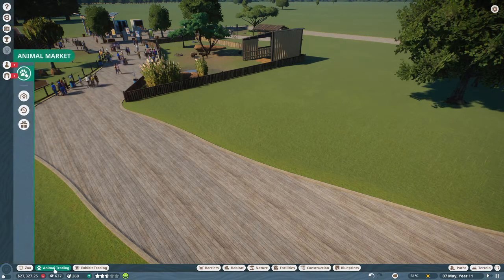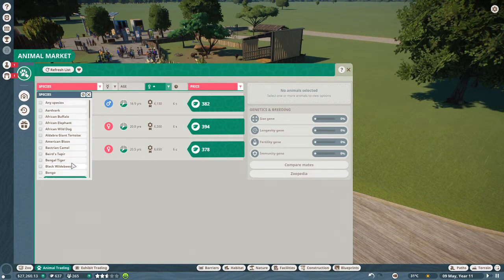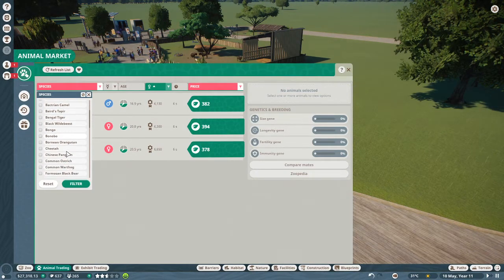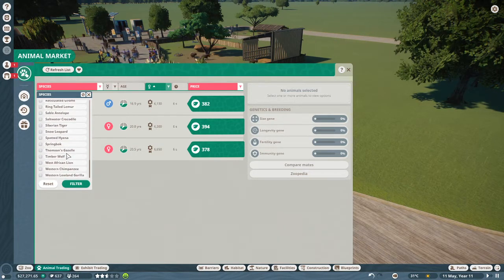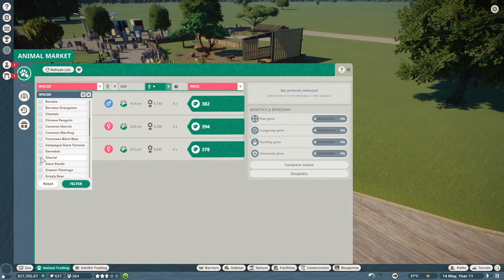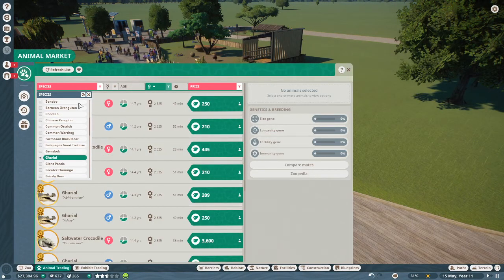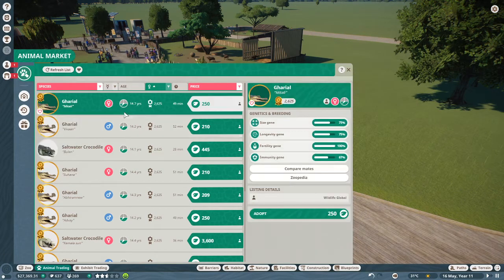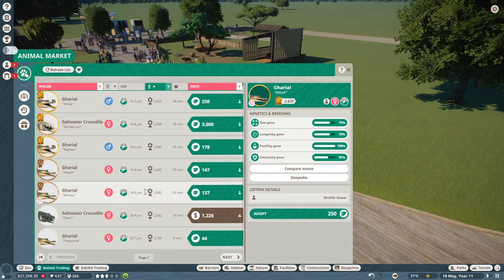Let's see what we got. Let's check them out. I'm sure they have Saltwater Crocodiles. Check those guys out. And then the gharial. Let's see what we can get. Okay. The crocodiles seem to be a little pricey.